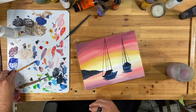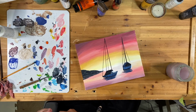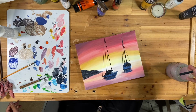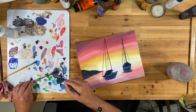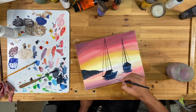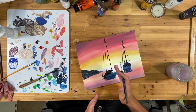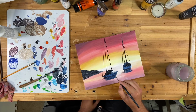I'm going to set that down for just a minute with this thin brush that I had. Actually, I didn't wash it off. I need to wash that off. I'm going to take this darker color that we had in here and do the reflections of the masts. Now remember, we don't want to continue that line going this way. Since it's a reflection, we want it to come the opposite way.